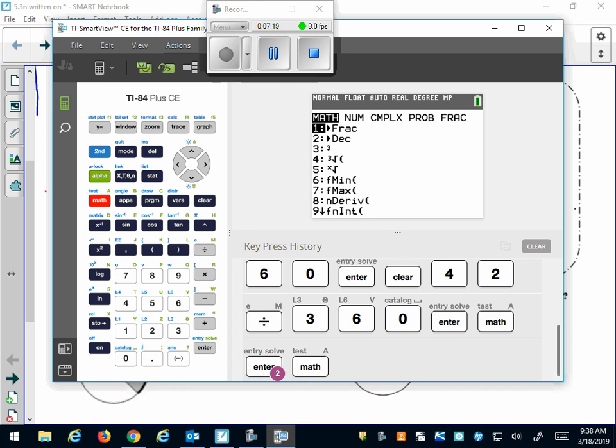If you look at it, it's the PRB button on the little blue calculator. It's right sort of diagonally down from the blue button. And it's an inverse function, so you have to push the blue button first, and then you'll see above it, it says F to D and D to F. That's fraction to decimal, decimal to fraction.